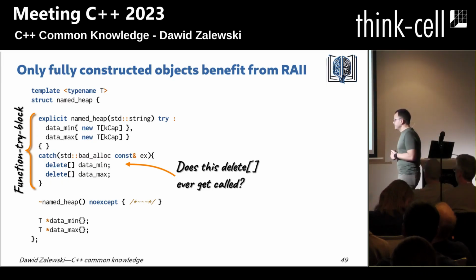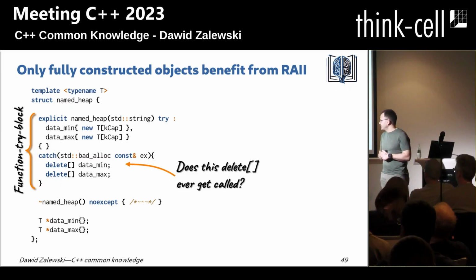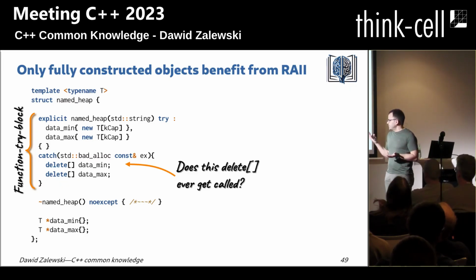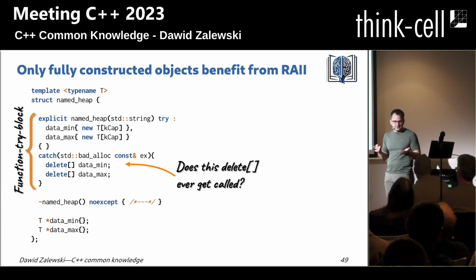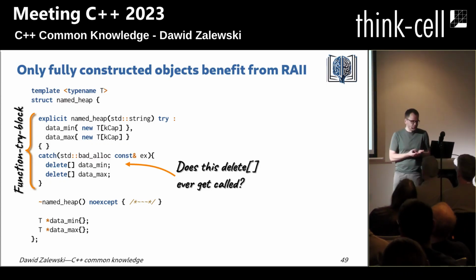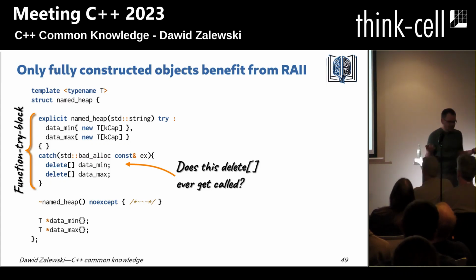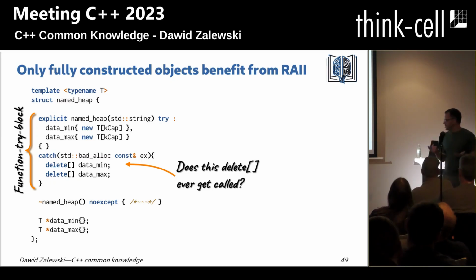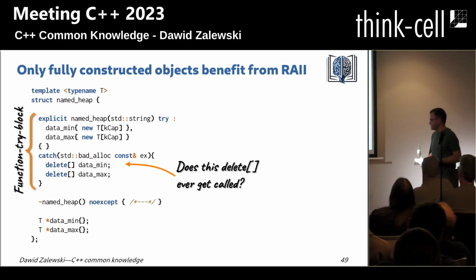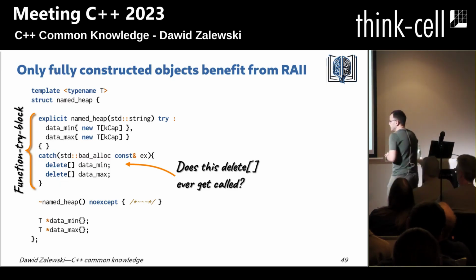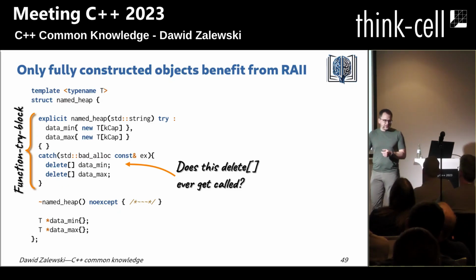And secondly, even if you could, what's the value of data max now? Assuming the data max threw. It's indeterminate, right? You don't know. It might be null. If you're lucky, it might be something else. So you might call delete on a pointer that's not really pointing to something for data max. So it's dangerous even to do it. You don't want to do it. And anyway, you will get the exception because the exception will be rethrown by the runtime.